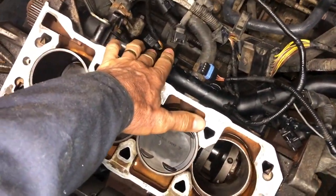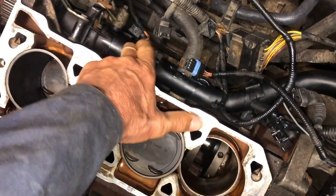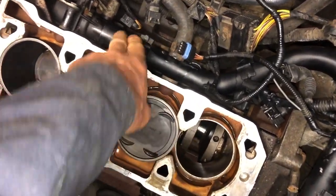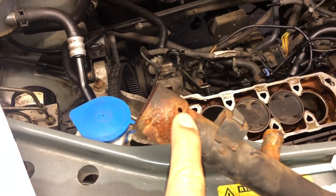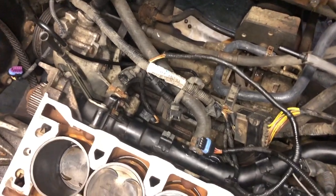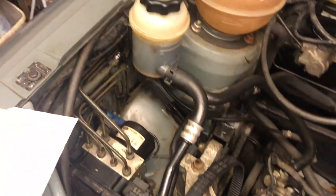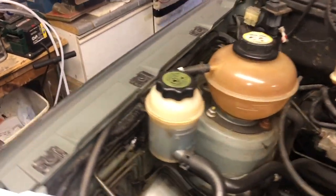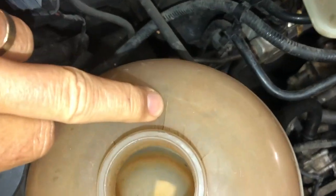Another thing on the definitely-do list: check the metal pipes and other fittings for leaks. This pipe at the rear is quite difficult to see when the engine is normally assembled. On my old one I had a quick look, it looked a bit rusty, and when I poked it with a screwdriver a little hole opened up — so it may have been starting to leak and seep previously. I got a replacement second-hand part on eBay quite cheaply. It's definitely worth doing. Also worth doing for long-term longevity is checking the expansion tank — this one has got lots of cracks around the top and is quite badly cracked on the seam, a little bit bulged, and I suspect it may have been leaking.